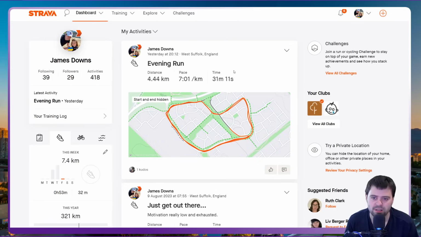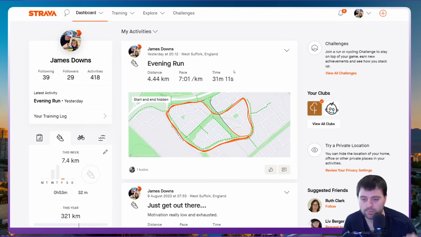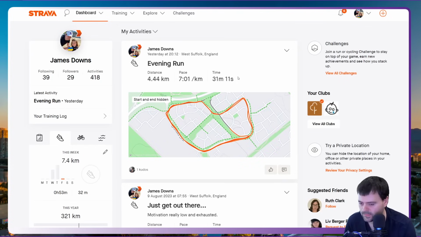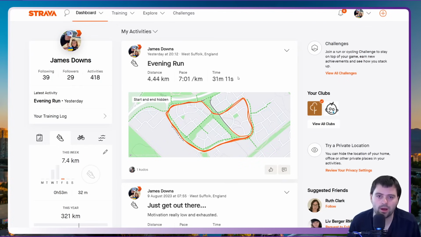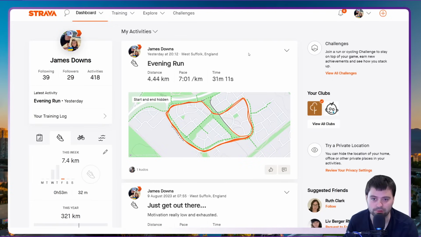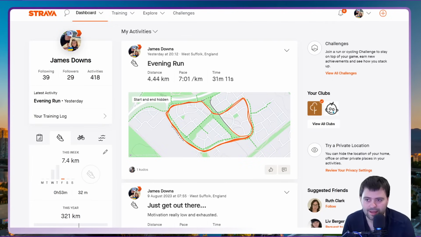So Strava does have an API, and I put together a few steps that we need to follow in order to set up that API connection. Now, I haven't decided how it will be used in our app or anything like that. I just needed to prove the point that we could actually connect to it and get some data back. So that's what this episode is all about. So let's have a look.